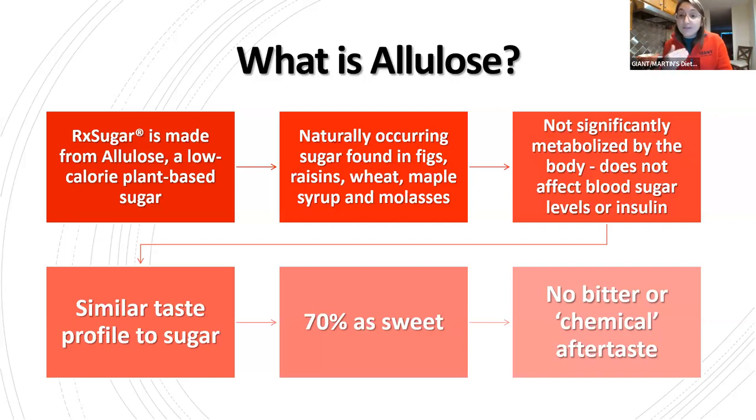The only thing to call out is that it's about 70% as sweet as sugar, so for some products you may need to use a little bit more. One thing I will call out so I don't forget — like any sugar alternative, there may be GI side effects. Most people will not experience it with allulose, as it isn't a sugar alcohol that causes a lot of GI distress. They recommend not consuming more than 30 to 40 grams per day, especially when getting started. That's about two and a half tablespoons of the granulated product or about three tablespoons of any of the liquid. Anything in moderation should be safe.